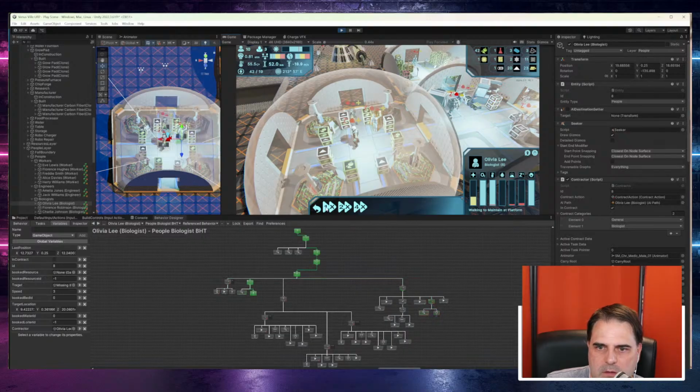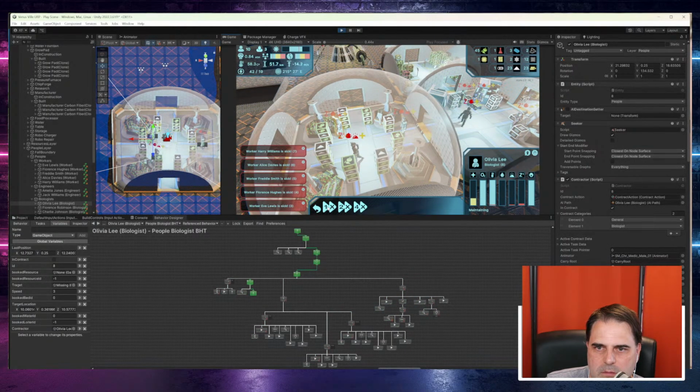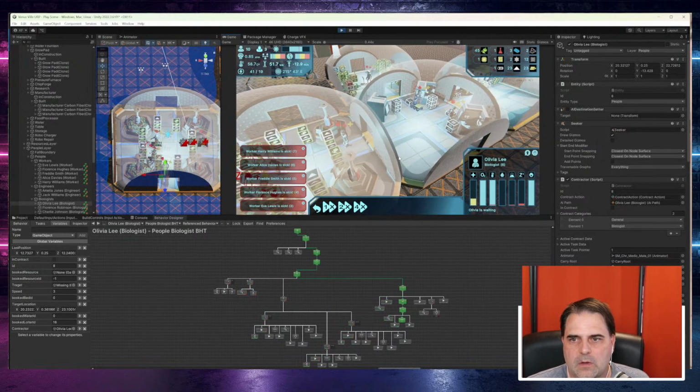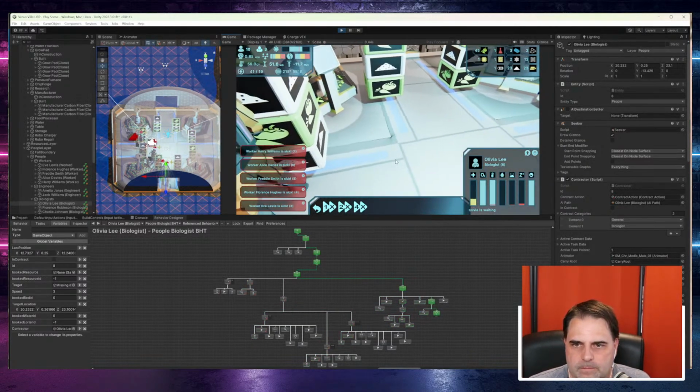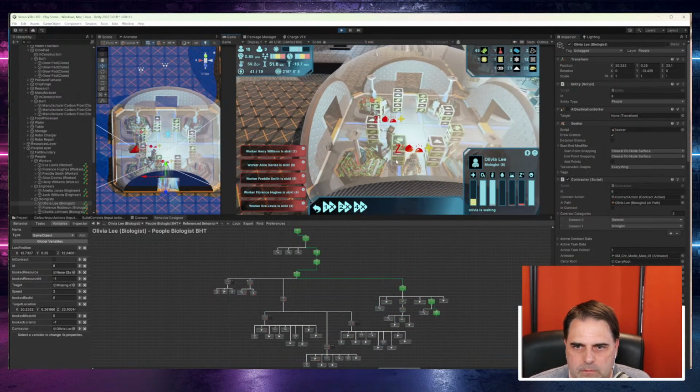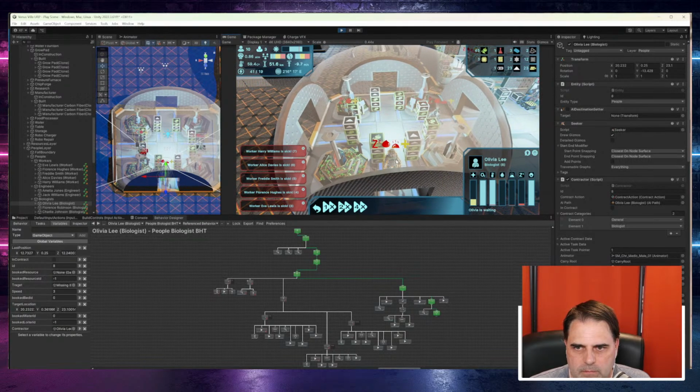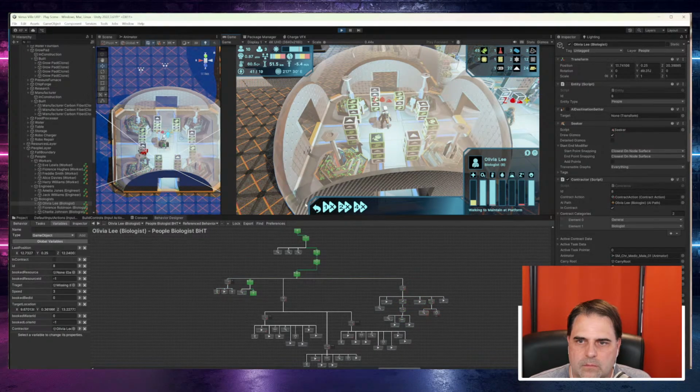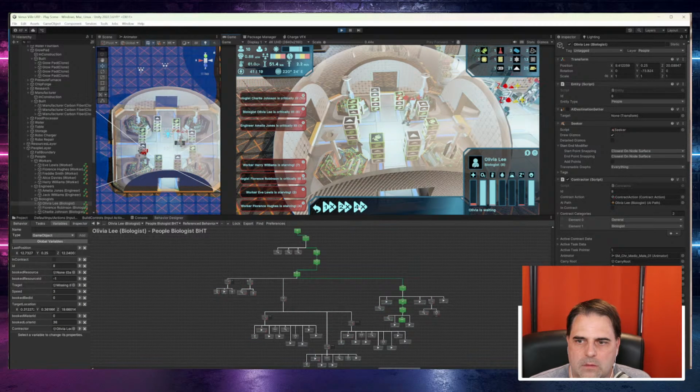Okay, let's get the health to red and then see. They should stop working. Okay.